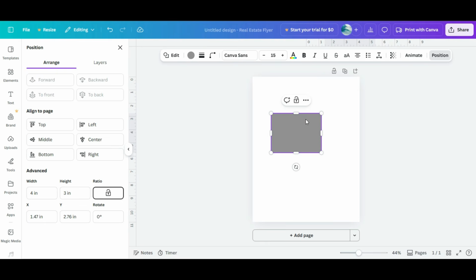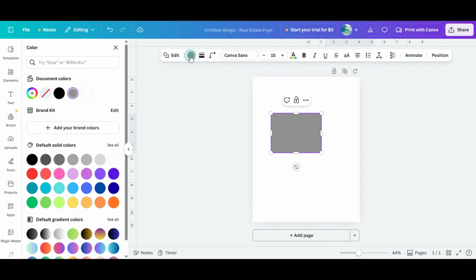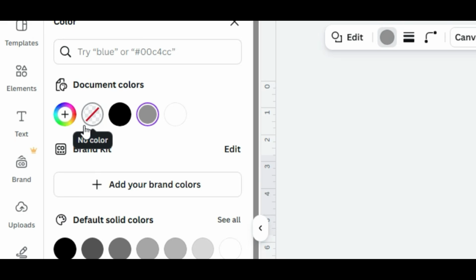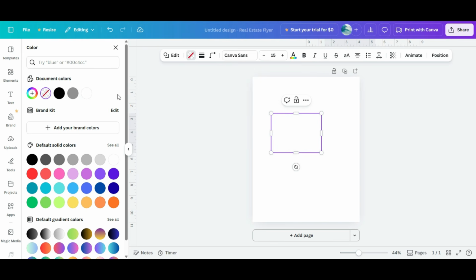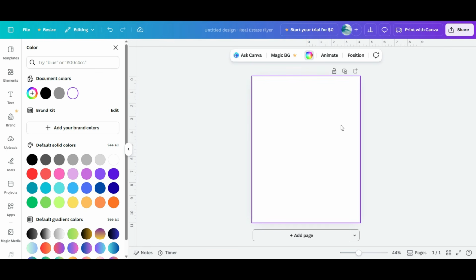Now obviously I don't want my label to be all black, so I need to remove the fill. That's the color here. So you see the box is still selected. It has these purple lines around it. It's selected, and I come up to color and I click on that circle, and then I have a color menu pop up and I want to choose this one here. It has a checkerboard and a red line, and it means that my box is now transparent. And if I unclick it, you can see it is invisible.